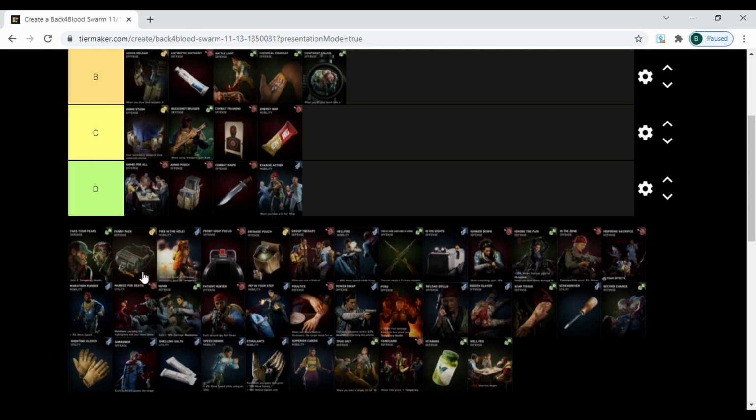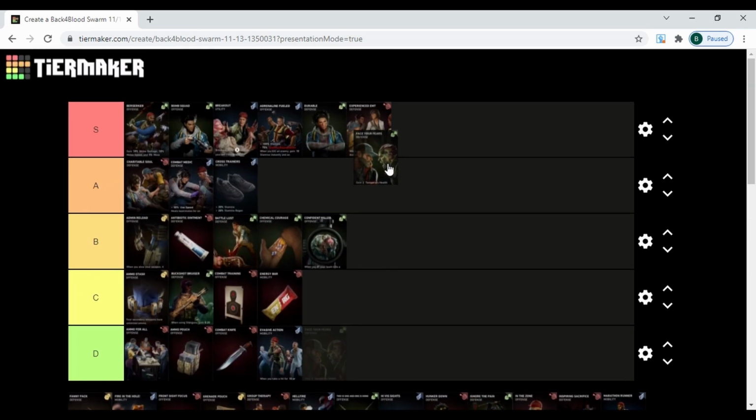All right, Face Your Fears. Gain 3 temporary health whenever you kill a ridden within, I think it's 2 now, within 4 meters. Yeah, I would say that's 3 meters. Something like that. It's 2 meters, but I'd say that's A. I would say that's better than Battle Lust. It works with grenades. It works with everything, rather than just melee kills.